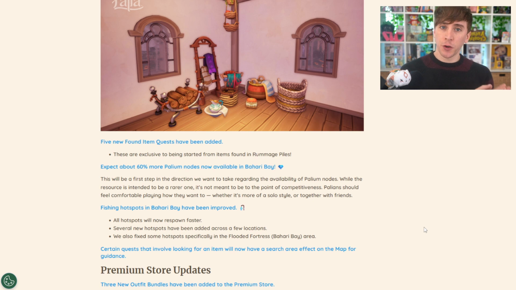The next two things are good for those of you who are trying to grind, whether that be mining or fishing. So it says here, expect about 60% more Palium nodes now available in Bahari Bay. So that means it'll be a lot easier to get Palium. There will be new spots where Palium ores spawn, which is going to be exciting for us players to go figure out where those are.